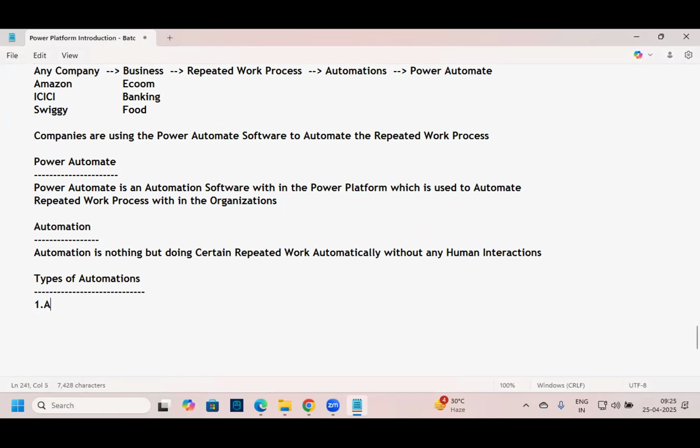The first one is automated cloud flows. Second one is scheduled cloud flows. Third one is instant cloud flows.